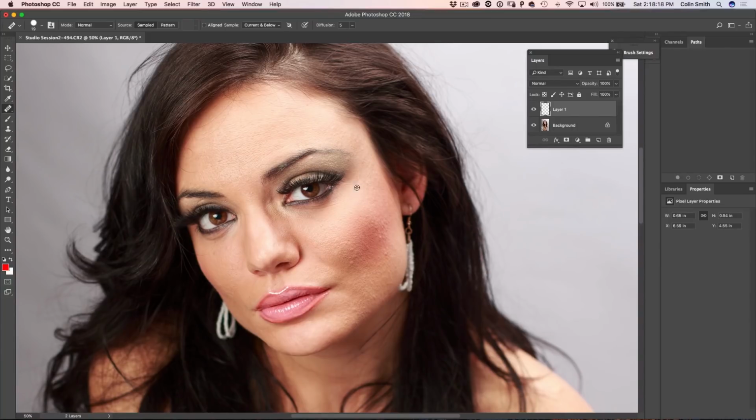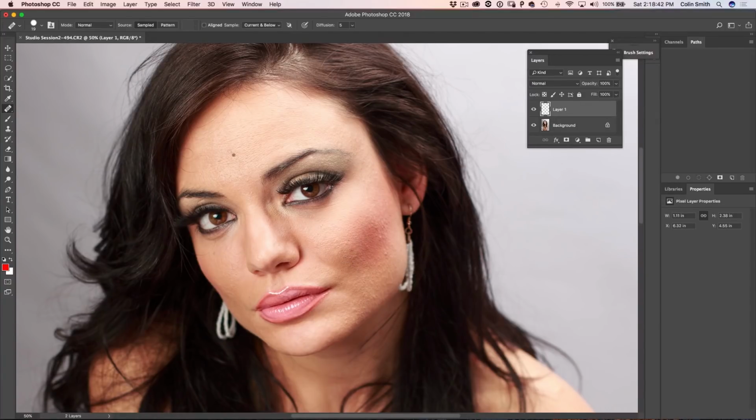Now, one of the things you'll notice about this type of retouching is it might not look like you're actually doing anything at this point. If you're looking at it, it might just look like, well, he's doing nothing. But let's have a look and see what we've done so far. Before and after, you can see it does start to build up over time. So if it looks retouched, it's overdone. You don't want your images to look retouched.